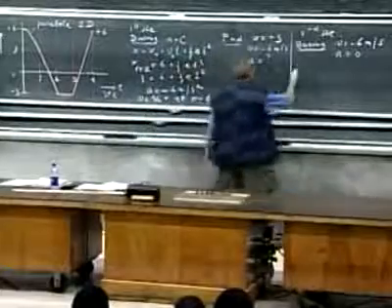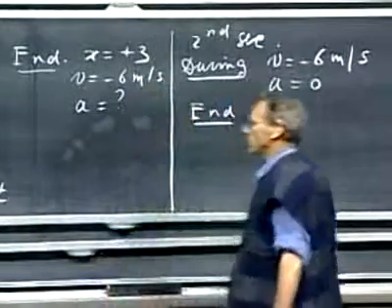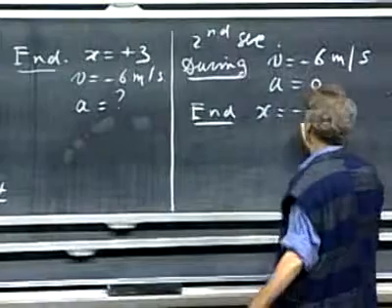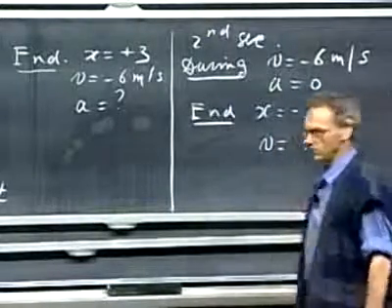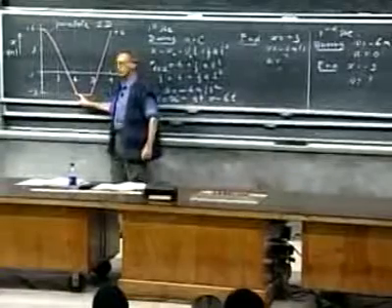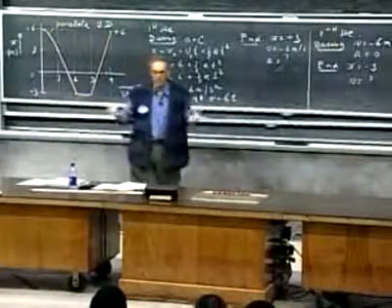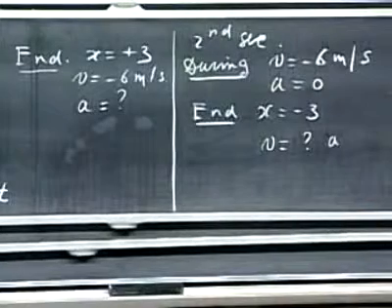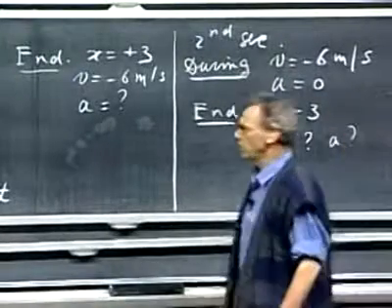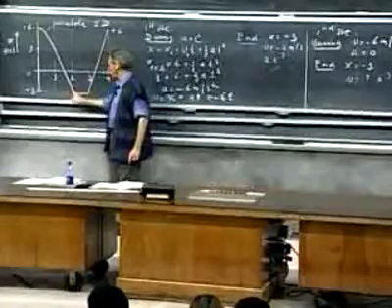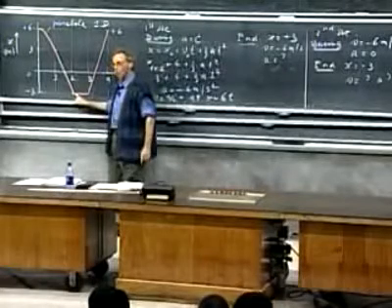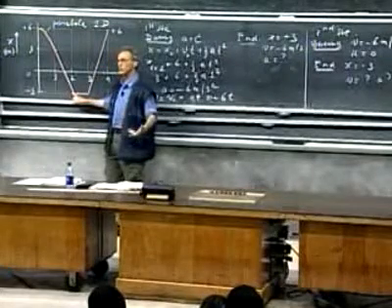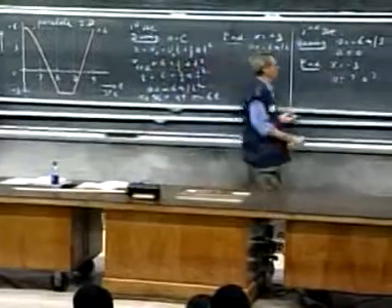And what is the situation at the end of the second second? At the end, I know that x equals minus 3. What is the velocity? I don't know, because it changes abruptly here from minus 6 to 0. So I don't know exactly what it is at that point. It's a non-physical thing. It's a very abrupt change. And the acceleration, that's also a very tricky thing. Because if the velocity is minus 6 on this side of the 2 seconds, and here becomes 0, and if that happens in a split second, there must be a huge acceleration just at that point, which is non-physical. So I would also put a question mark at the a. I don't know what the a is.